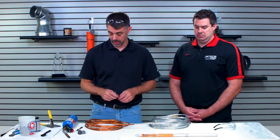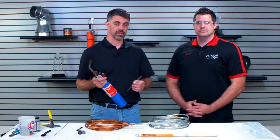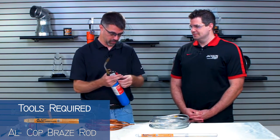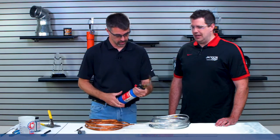Wow. Okay. So now for this process, I'm going to use a propane torch, which has a lower flame temperature, but it is easier to handle a lot of times than an acetylene torch. And it's a lot more portable because you don't have to deal with hoses and all kinds of other things like that. Okay, let's fire it up.